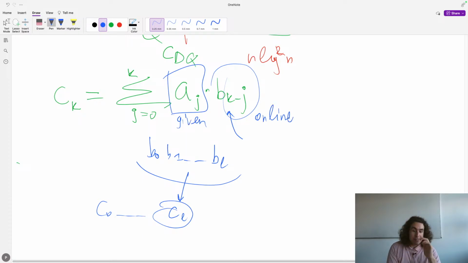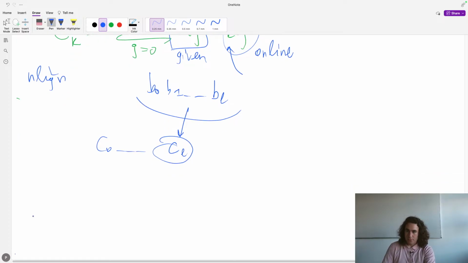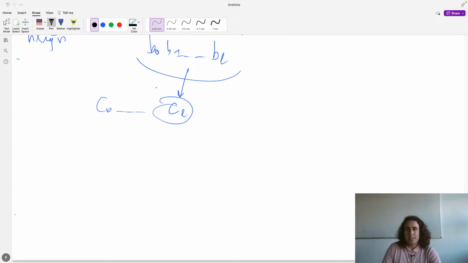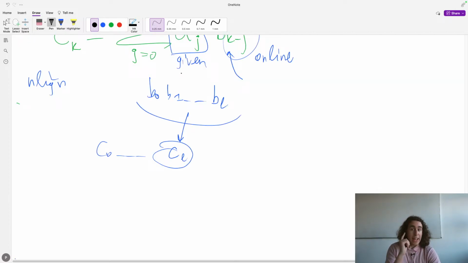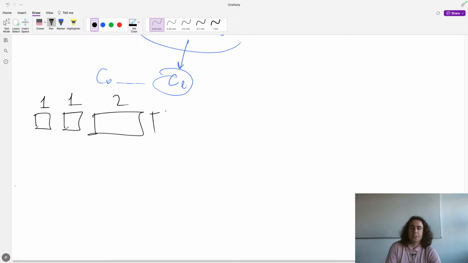And I want to say that we still should be able, during the whole time of the algorithm, to work in O(log squared n) time, but after every value of b is given to us, we already should be able to calculate the corresponding value of c. How to do that? Actually, it's also not that complicated. Let's take our array A, which is given to us in advance. We're going to break it into blocks. The first block is going to be of size 1. The second is also going to be of size 1. And then they're going to be powers of 2.